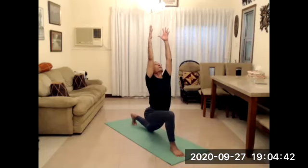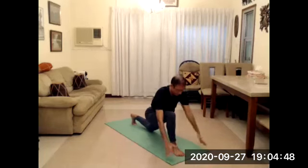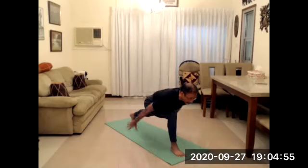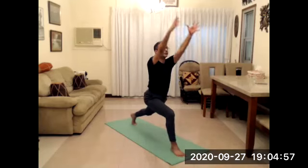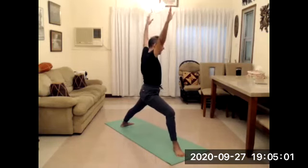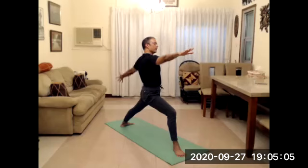Inhale. Arms up and back. Circle your palms down. Pick up your right knee. Take your heart forward. Keep your hips low. Chin up. Inhale. Circle your arms up to the ceiling. Drop your right heel down. Open up. Warrior two. Drop your right palm down.